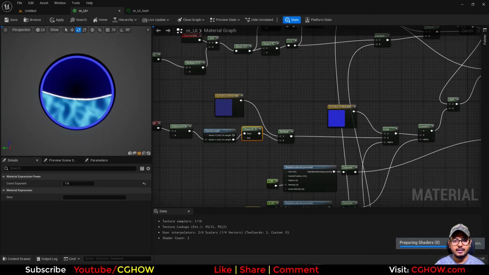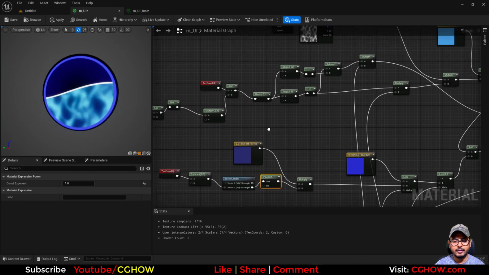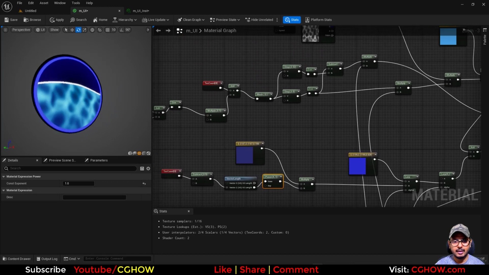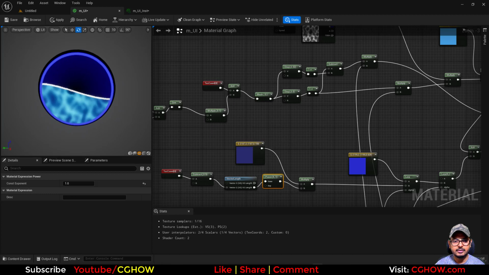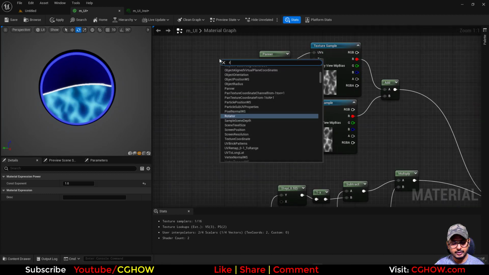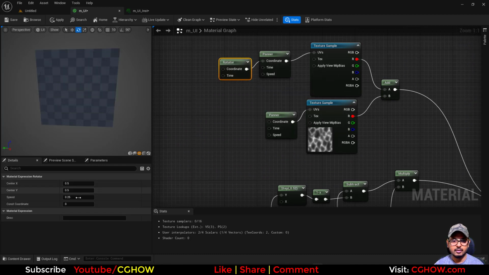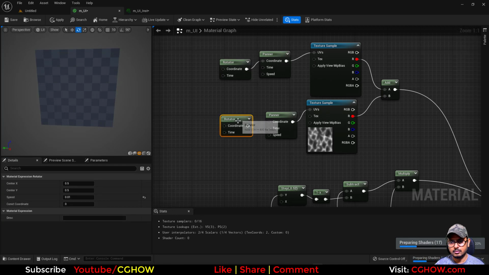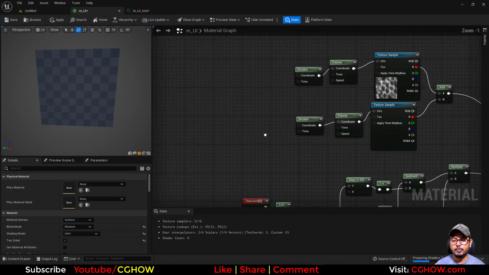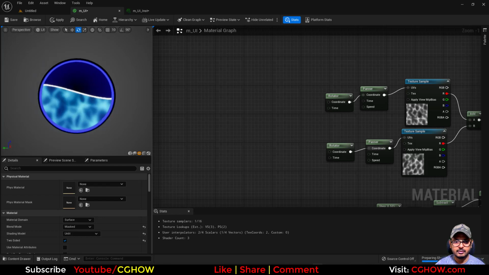Okay. And the next thing what we can do is we can just make some like parallax type thing in this noise. And also I'll add a rotator in these like 0.01, minus 0.01. So to make a parallax effect, what you can do, there's lots of things you can do.